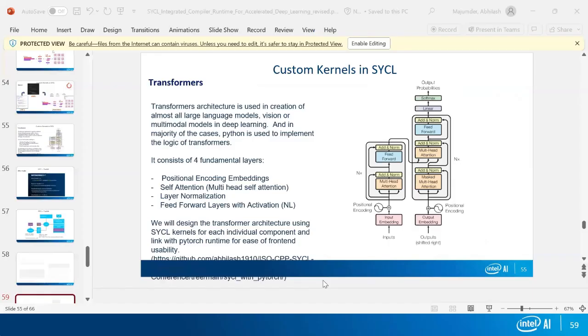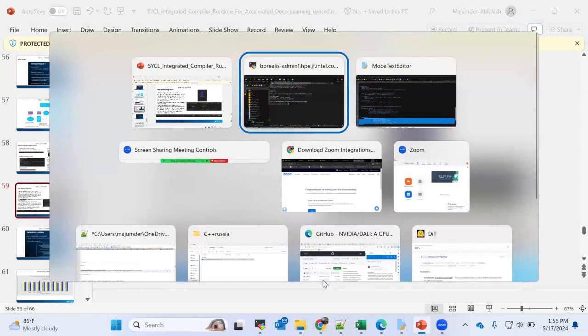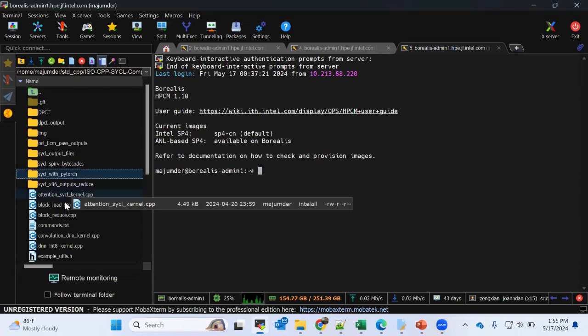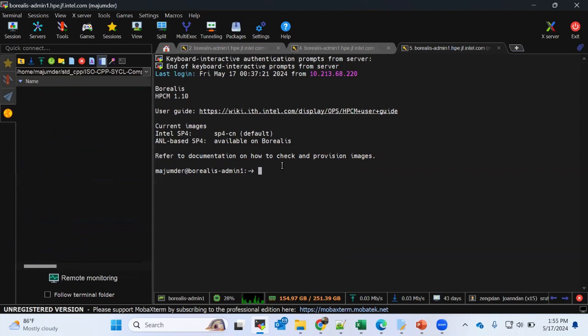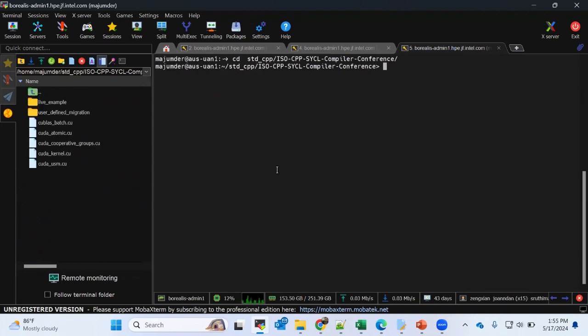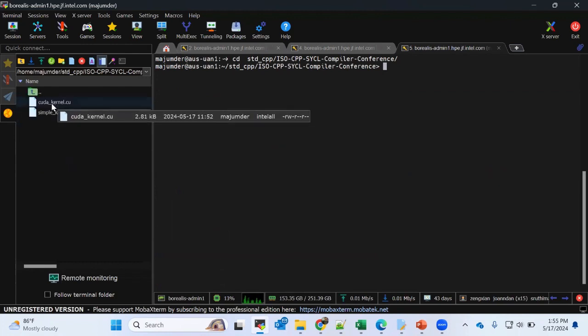Let's see an example on this. This will be the last example of today. For this, let us go into the dpct folder inside the repo. So here we have a live example. In this live example, we have two separate files which are already open in my case.